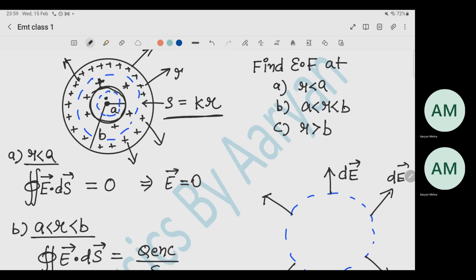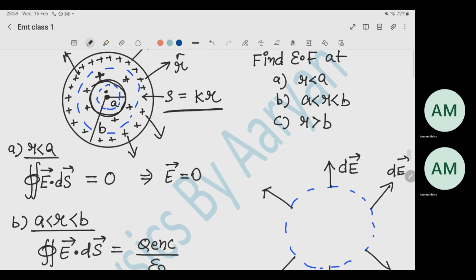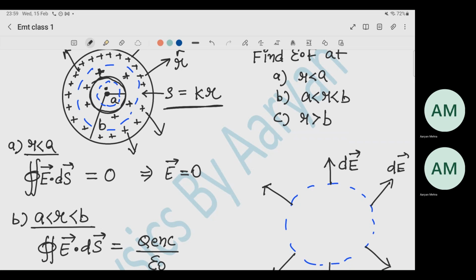So the first thing we are assuming is that the electric field produced will be along the r cap. It will not be along theta cap, and it will not be along phi cap. It will be along the r cap. You should think about why the electric field will only be along the r cap. This is a very good interview question. You should read the Griffiths book and think about it: for such radially symmetric charge densities, why will the electric field only be along the r cap? But here we are assuming that it is only along the r cap.